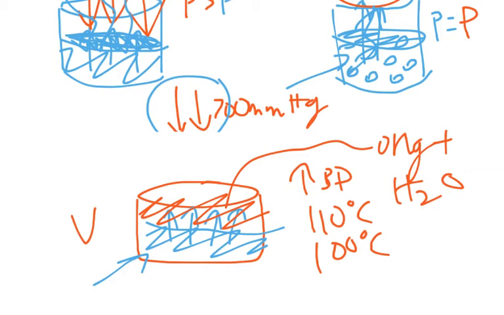And this air that's inside the pressure cooker has a much higher pressure than the normal atmospheric pressure of 1 atm. So the pressure of the air inside this cooker might be maybe 1.2 atm instead of the typical 1 atm. And because of that, the liquid will not start to boil yet, because the liquid needs to create a vapor pressure of 1.2 atm or greater in order to boil.